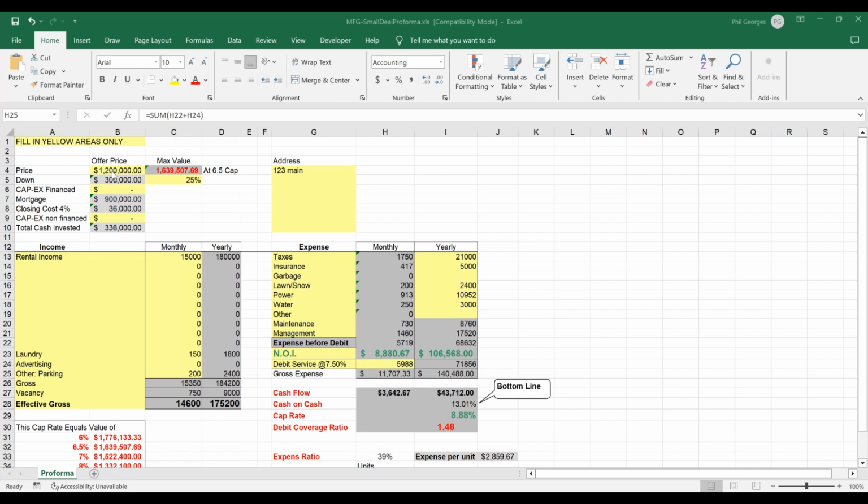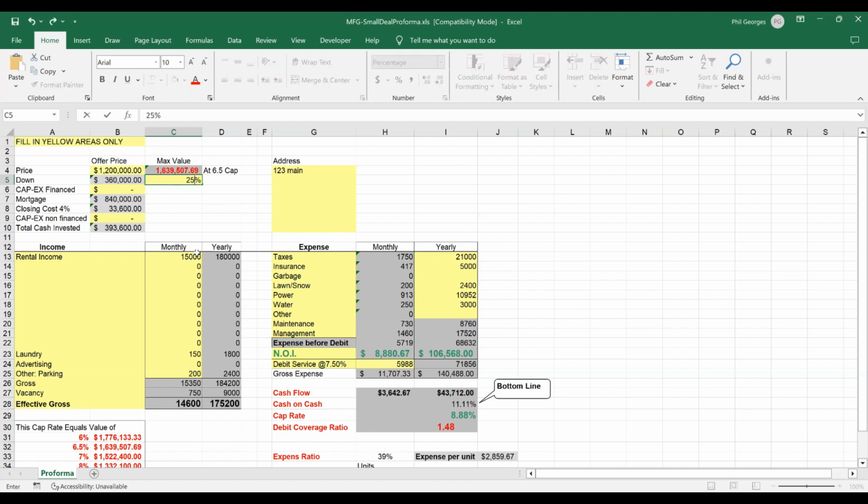Starting at the top, you will have the price. So you put in the price in the yellow, put in whatever you consider your down payment amount. And this I like to play with because sometimes I have a certain amount of money that I'm playing with, and I want to make the down payment fall into that parameter. So I might put in 25% if that's what I have, or I might put in 30% if that's what I have. But you'll notice everything changes when I do that.